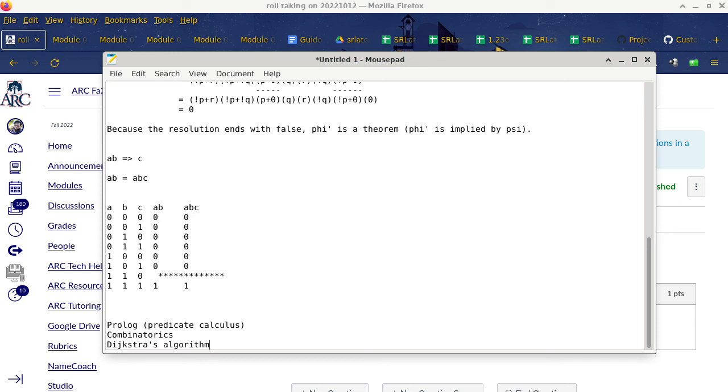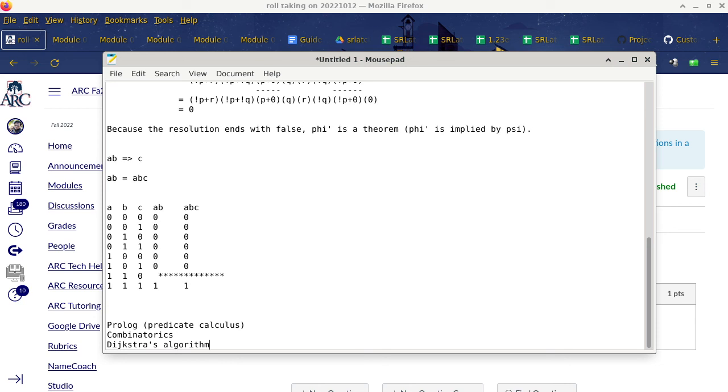So if he has not taught it yet, you can wait until he teaches it, and we can teach this topic after his introduction to Dijkstra's algorithm. I'm good either way, so I want you to think about which way to proceed. Normally, I proceed with combinatorics, and then I swing back to Dijkstra's algorithm, and then to Prologue. But there's no particular right way of doing this because all of these, except for Prologue, depend a little bit on propositional logic. The other ones don't really rely on propositional logic.